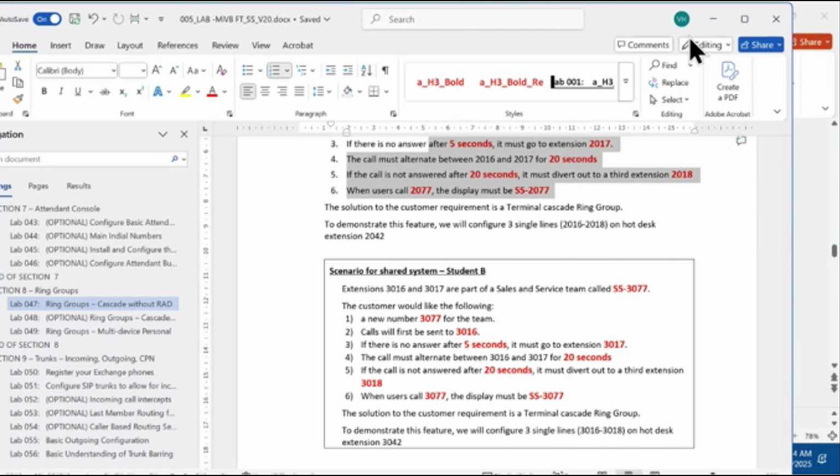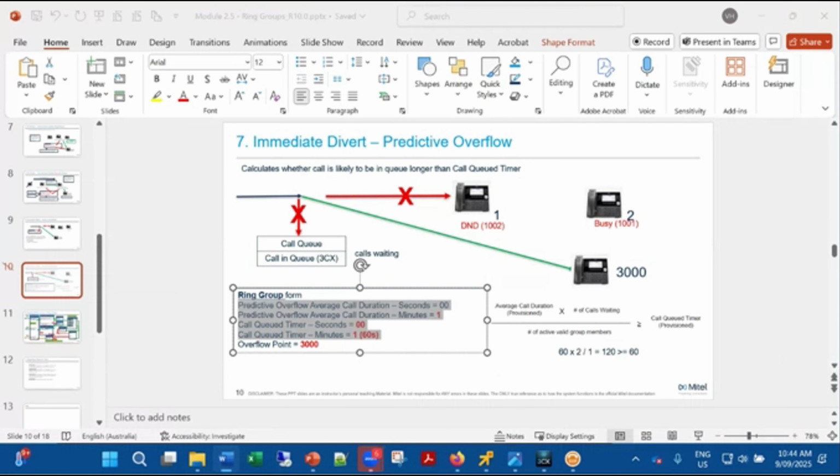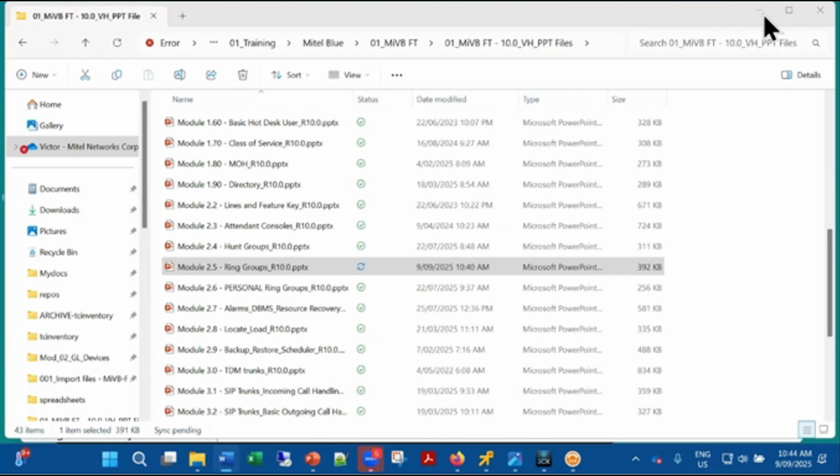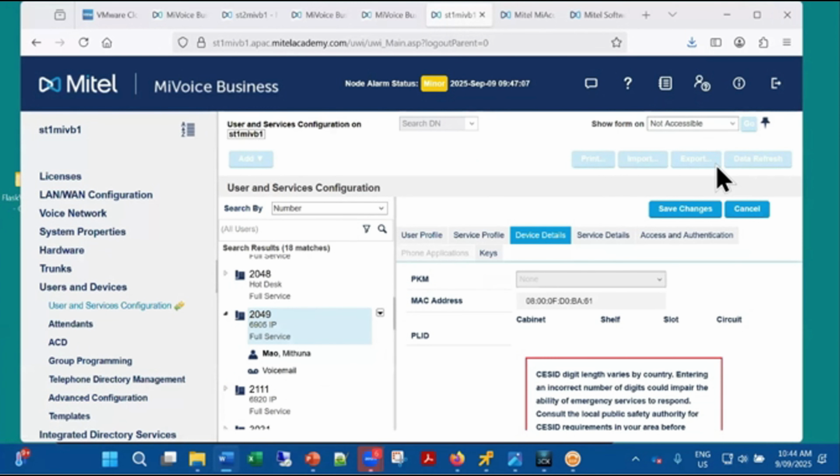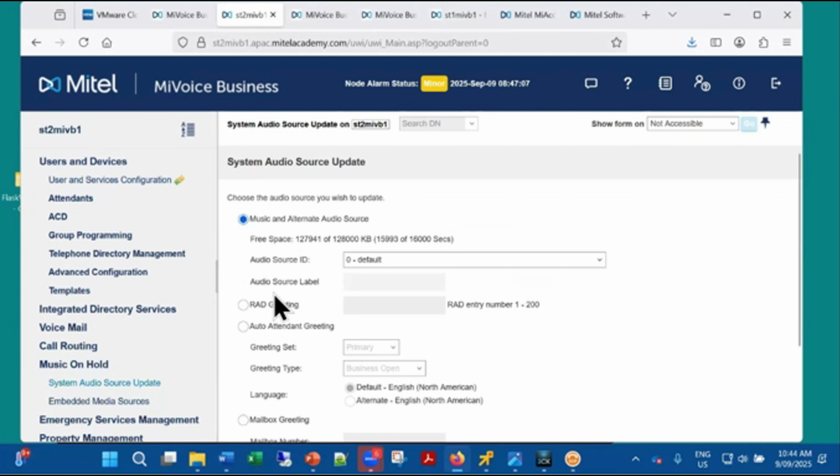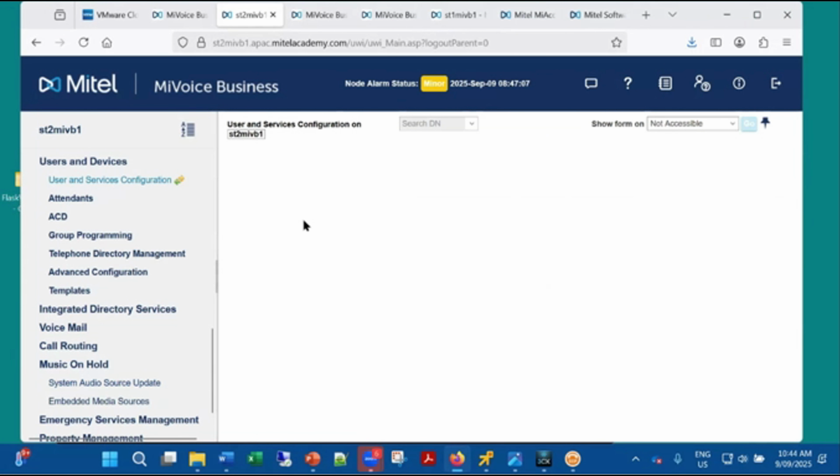So how do we do it? First of all, I am going to configure the 3 single lines on extension 2042. So users and services.